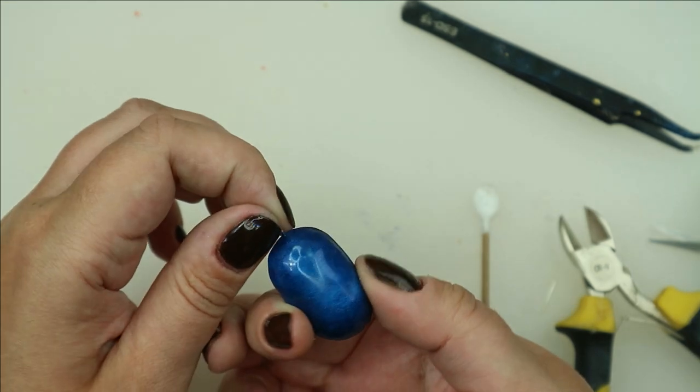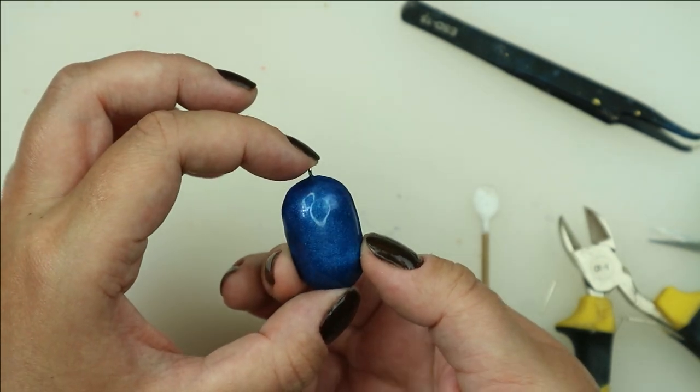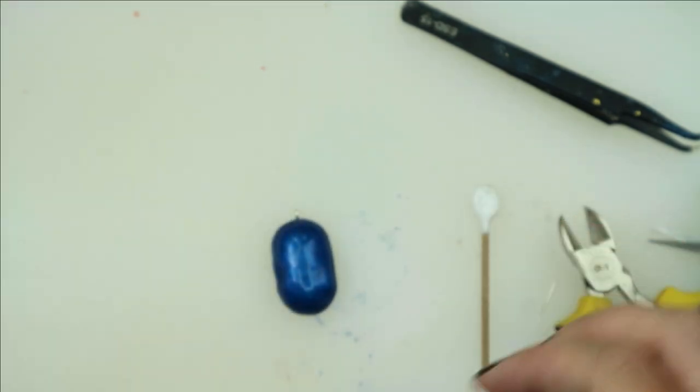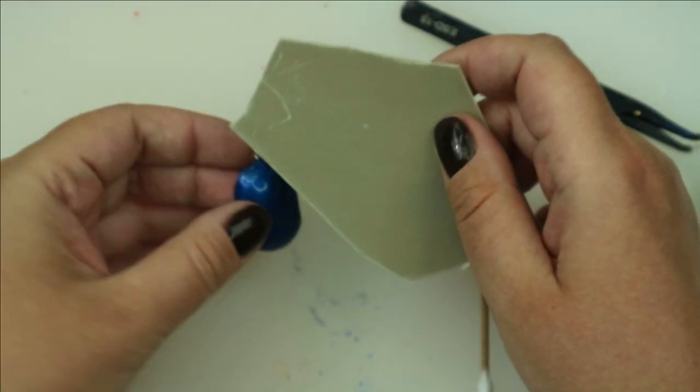So this is the crystal, it looks really good to me, but we're not done yet, and now I'm going to cover the top of it with Worbla thermoplastic, and then I will paint it with acrylics.